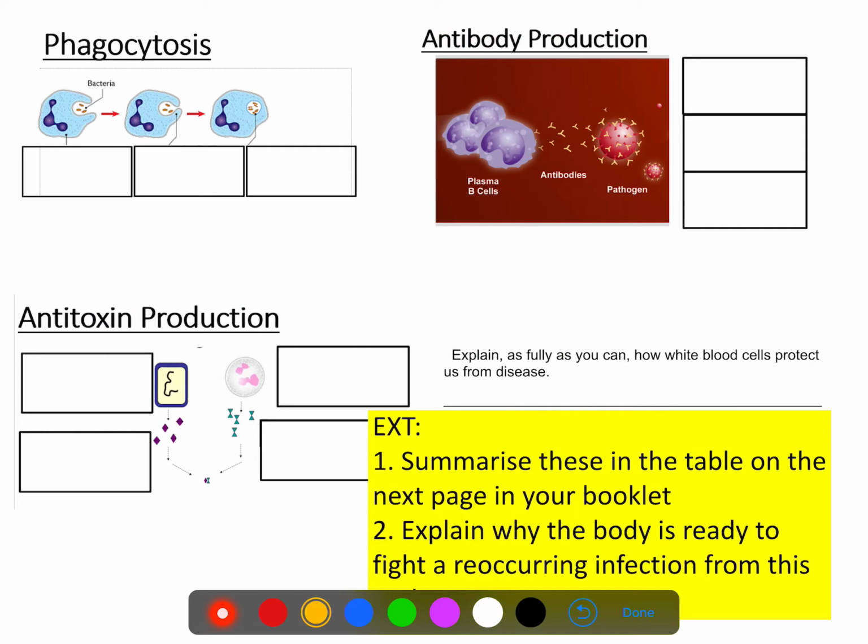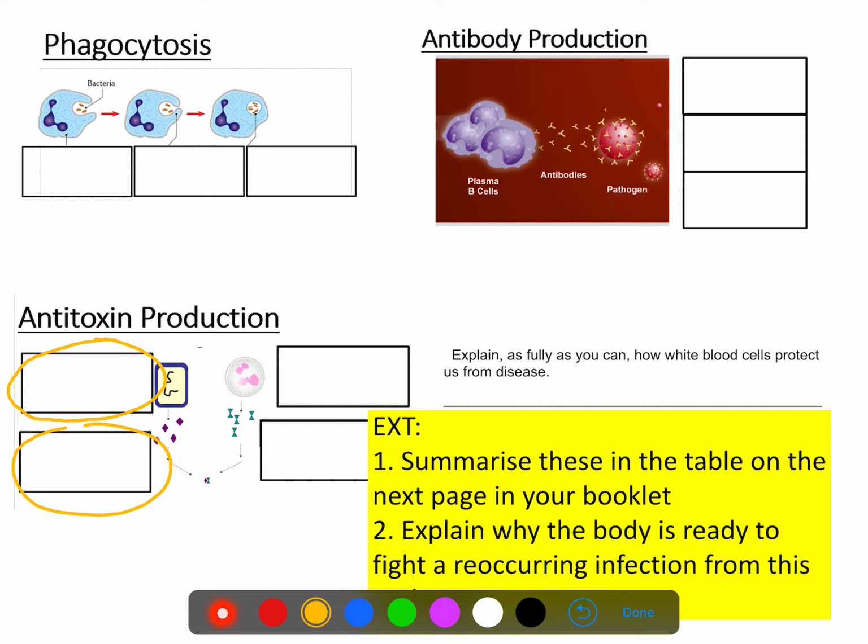So for example, in this box here, this one is just the bacteria. So you might just write bacteria in that box, and the bacteria you can see here in this box produces antitoxins. So don't worry if you think, oh, I'm not filling the whole box. I've had students like that before. So this top box here is just the bacteria and it's producing toxins. So what I'd like you to do is to summarise these 3.